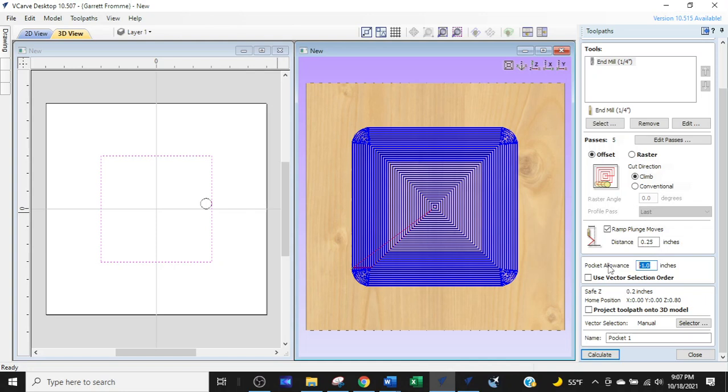That means if we put in a positive number here of say 0.05 for a cleanup cut, it's not doing a cleanup cut here. It's simply offsetting the diameter of the tool a little bit so that you can fine-tune the rectangle size or the shape size inside.